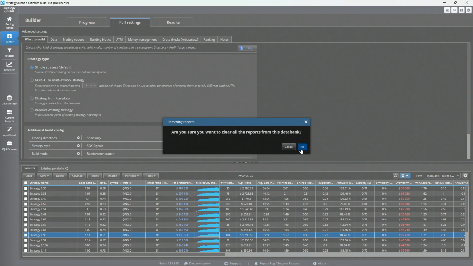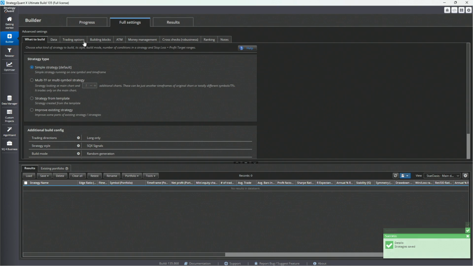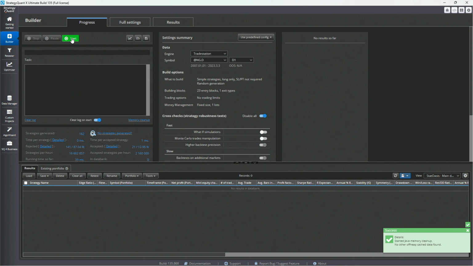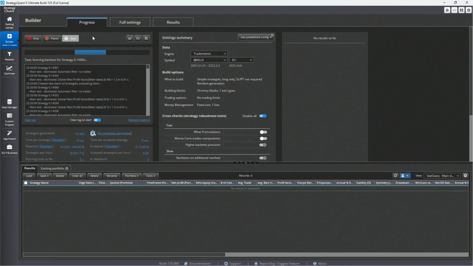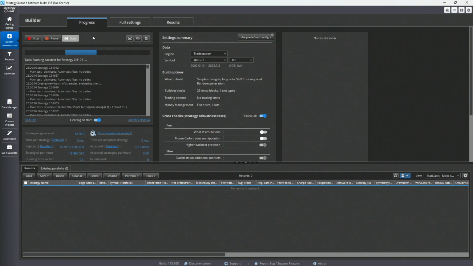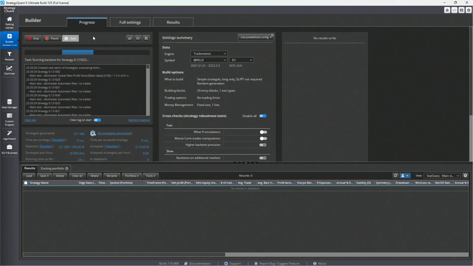Okay, let's clear this. And now let's go long side natural gas using the same everything. So clear log, and let's start again in real time. So we see how natural gas took 0 seconds to develop 20 strategies on the short side. On the long side, I'm running this in real time, and that's why I'm talking. It's not finding any strategy. So I'm going to stop talking and fast forward. Let's see how long it takes to find a profitable strategy.